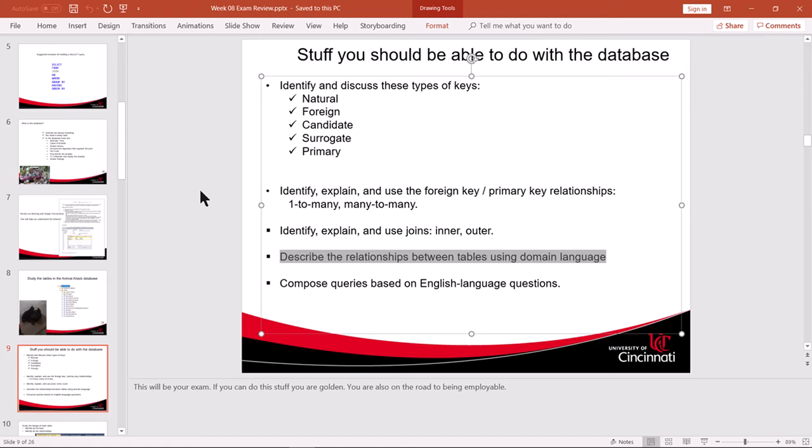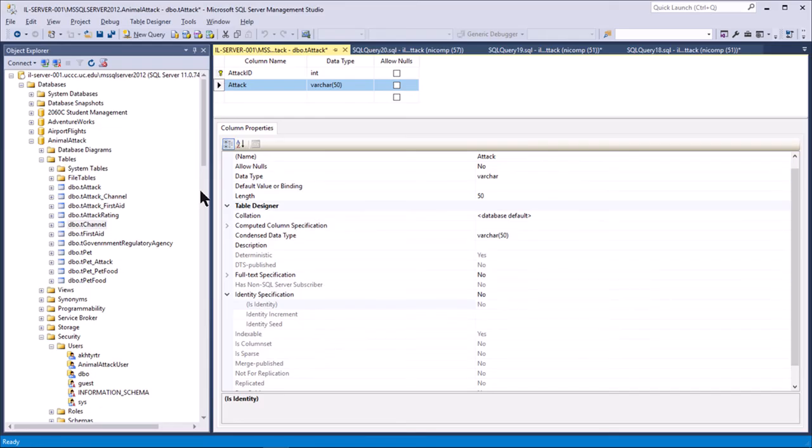Another thing you need to be able to do to this database in particular is to use domain language, use the terms that the database tracks, the semantics of the database, to describe what's going on. In other words, you should be able to explain the purpose of, let's say, the pet attack table.